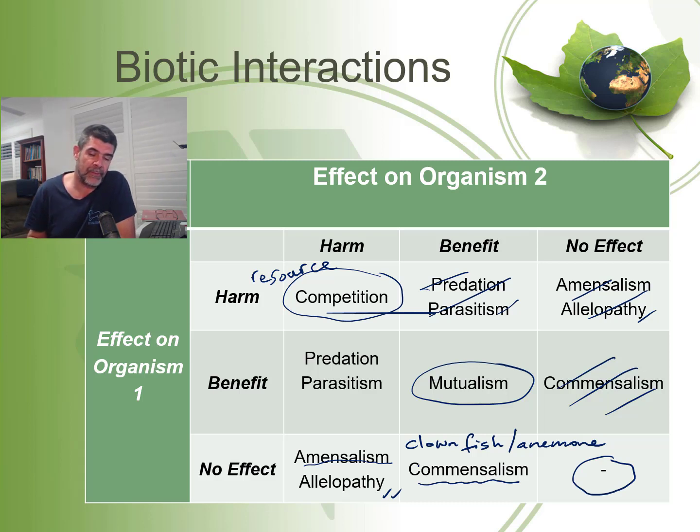And then there's the two examples that we're probably most familiar with, which is predator-prey relationships, which is predation, and also host-parasite, which is parasitism. Now, these two are very clearly examples of one species or individual benefiting at the cost of another. Predation is the ultimate because a predator will kill the prey in order to feed. So the predator is getting a specific benefit, it's getting food. The prey, on the other hand, is going to be specifically harmed in this interaction.